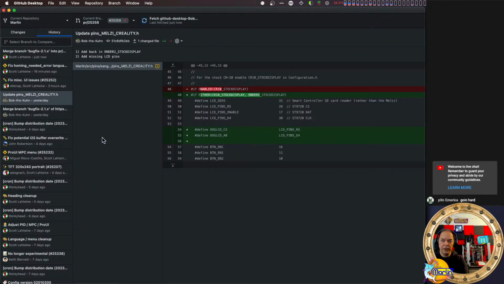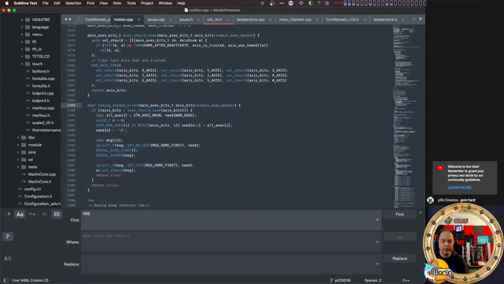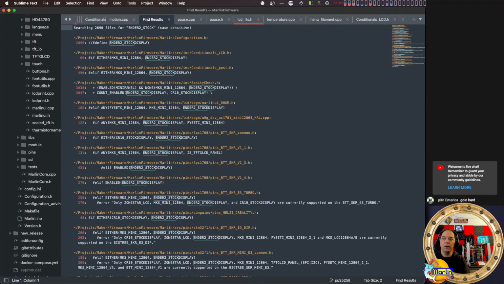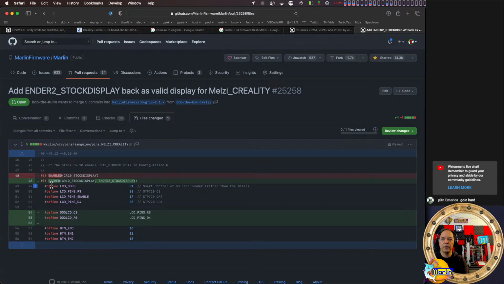But also, yeah, so here's some missing pins here. Cool, Ender-2 stock display. I didn't realize there was such a thing that's different somehow. New type of, is it added here or is it already there? Oh, it's already existing, okay.